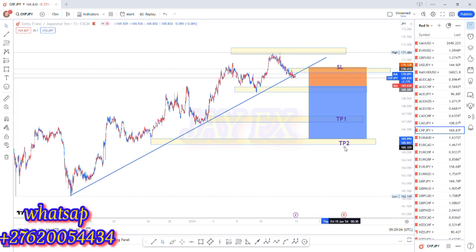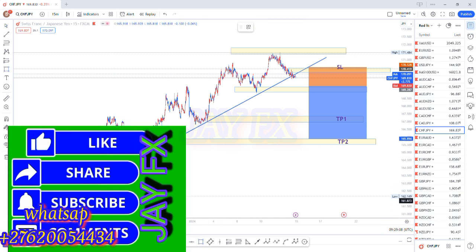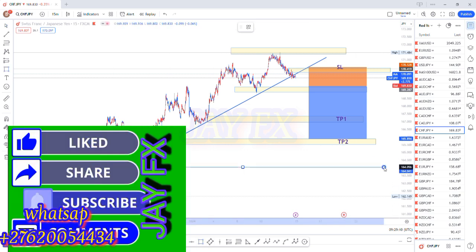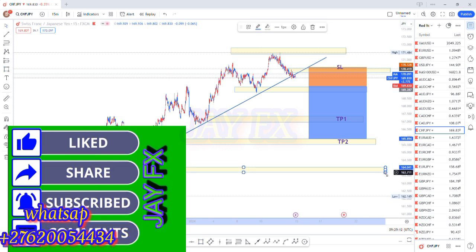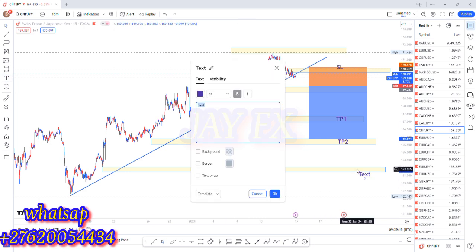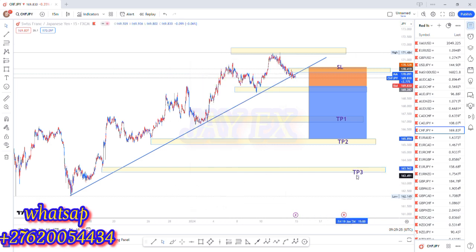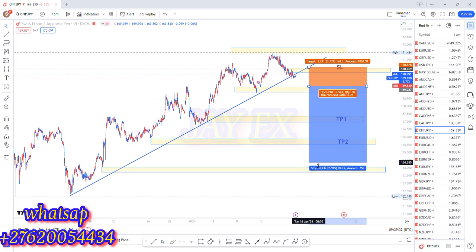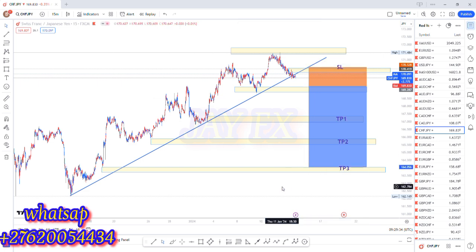It doesn't mean that the market is not going to go down further. It will, because in the bigger time frame it shows that the market is going to sell longer. So this can be a third TP if you want. After hitting your second TP, you can just protect your profit, and then you just let the market go. Since this is the 15-minute time frame, I'm sure that we're going to make good cash from this pair.